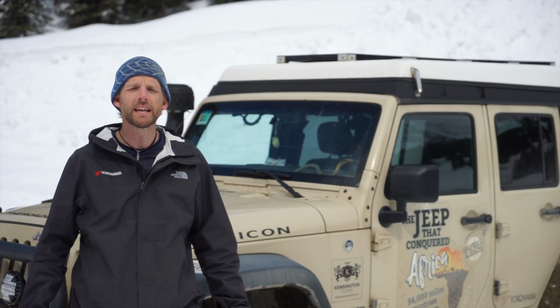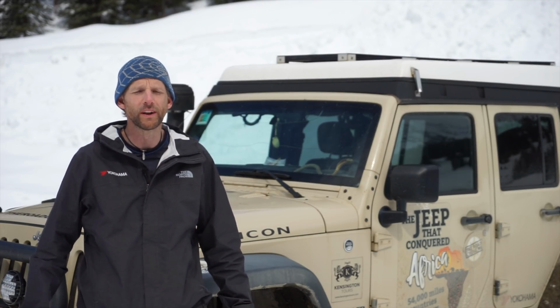And certainly there is an argument for using all-season tyres or maybe even mud tyres if you're planning on genuinely going off-road in the really deep snow. So I'm talking when the snow is 2, 3, 4 feet deep and you're really trying to churn through, but that's kind of a whole different scenario. You're obviously not near traffic. You're obviously not really concerned about stopping at a red light or any pedestrians or anything like that.